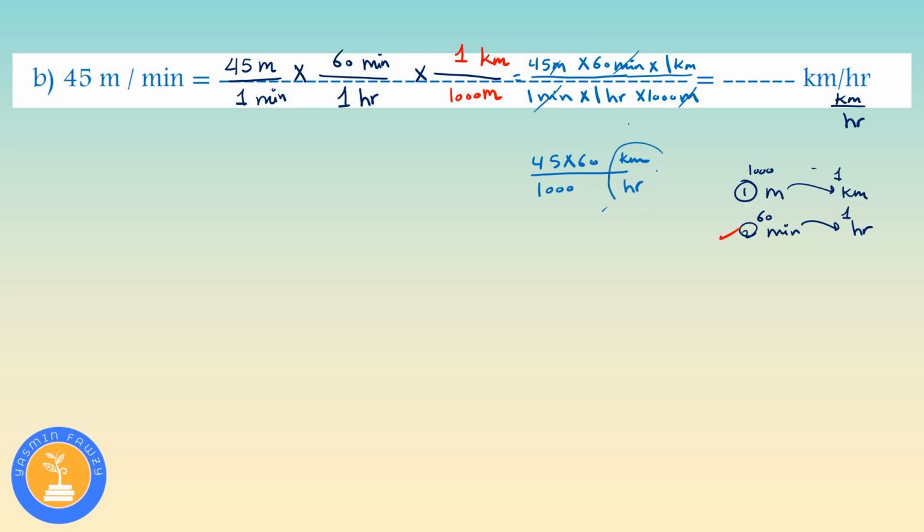Now, these units are the same as the units I want. Yes, we have it. So I can now deal with the numbers. I can cancel 0 up and 0 down. Now, in my rough work, let's find out what is the result of 45 times 6. 6 times 5 equals 30, 0 and carry 3. 4 times 6 equals 24, plus 3, 27. So the answer will be, the numerator here, 270 over 100, cancel 0 by 0, and the 10 in the denominator will make one decimal place. It will be 2.7 kilometer per hour.